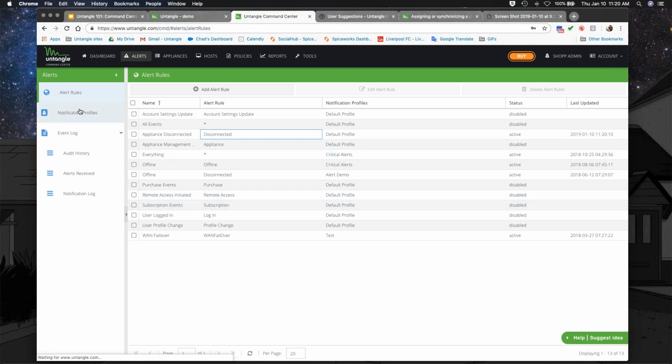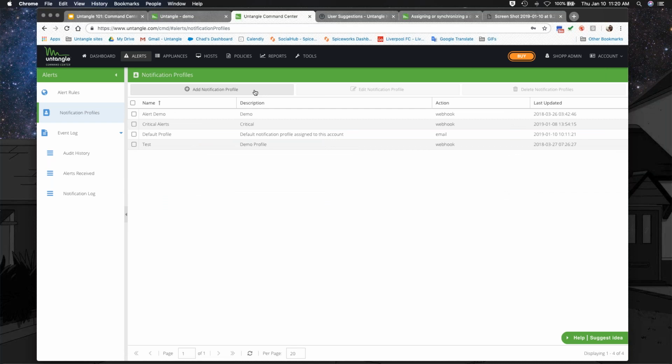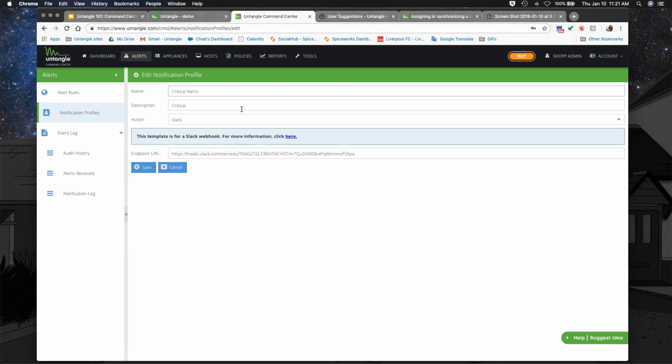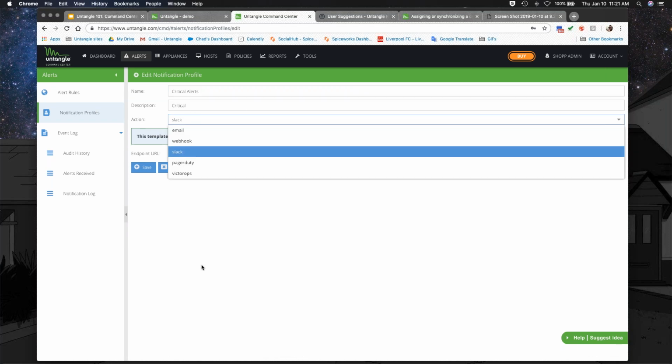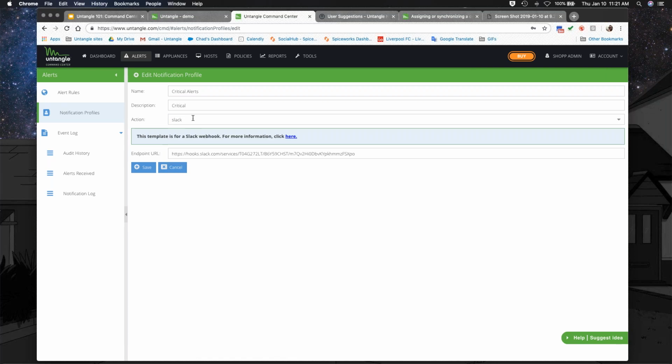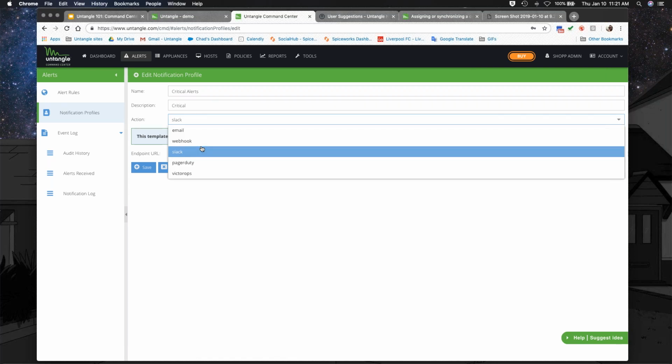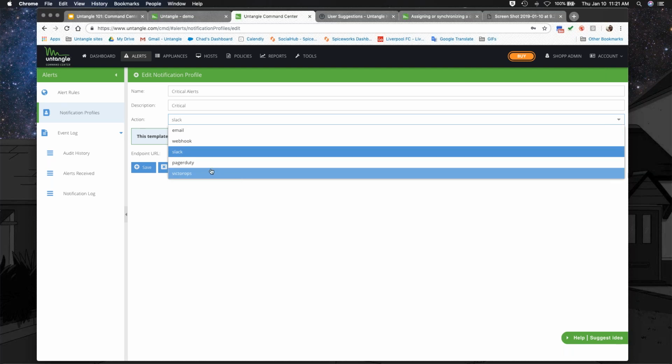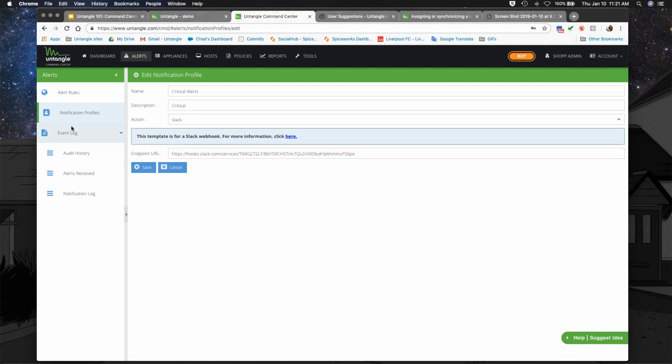I wanted to show you guys the notification profiles too, because these are where all the different options are. So if I come in and say these critical alerts might need more notification options. So these are critical. The action is Slack. Because they're so critical, we want to be pinged immediately, whether we're at work or home or whatever. So this is going to come into Slack, which, as we all know, will make a noise and pop up on our screen if we let it, all kinds of stuff. But you can see, we can do webhooks, emails, text and paging with VictorOps and PagerDuty.